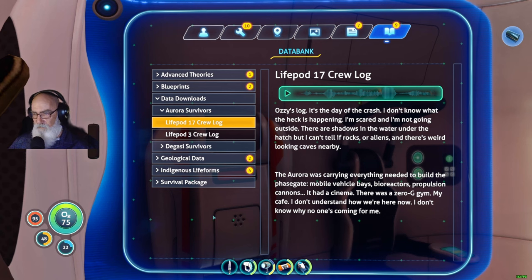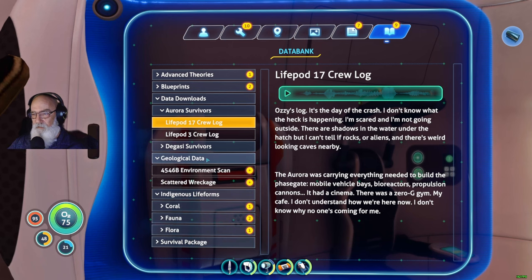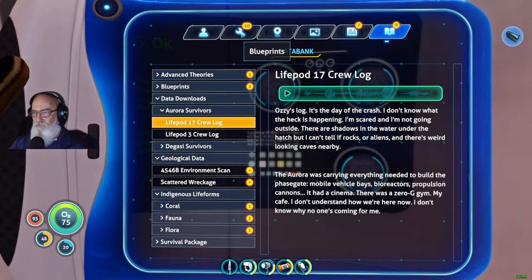Looks like something happened to him. Seems like all the survivors we get, you gotta be careful here, I guess. You're gonna end up dying. Seek fluid intake. Looks like it's time to grab some food.